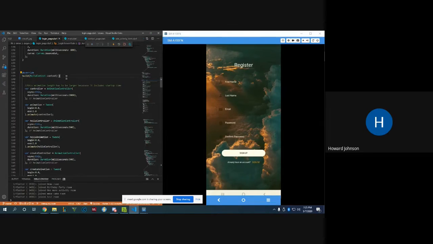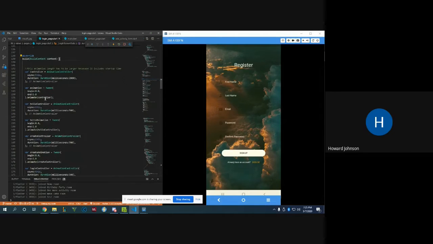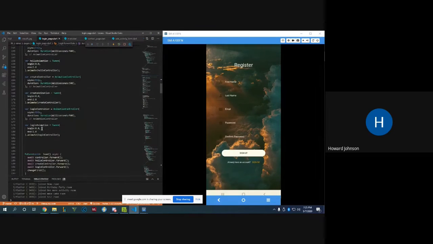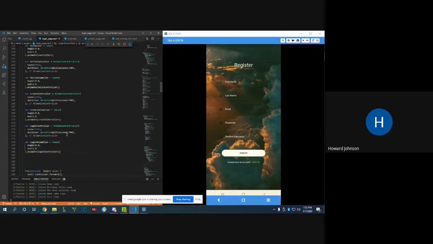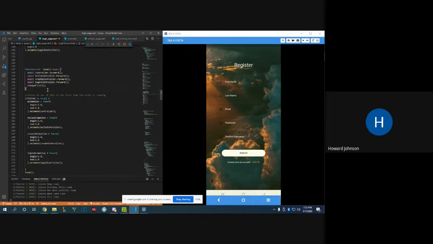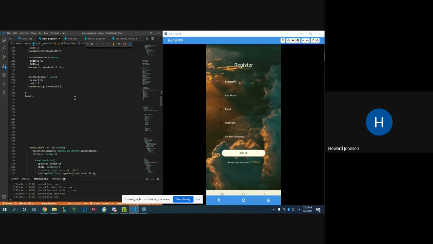Within every screen or widget, it requires a build function to actually bring everything together. A lot of the variables are designed here in relation to the animations. There's some futures here that Laurel had put in for the various animations as well.